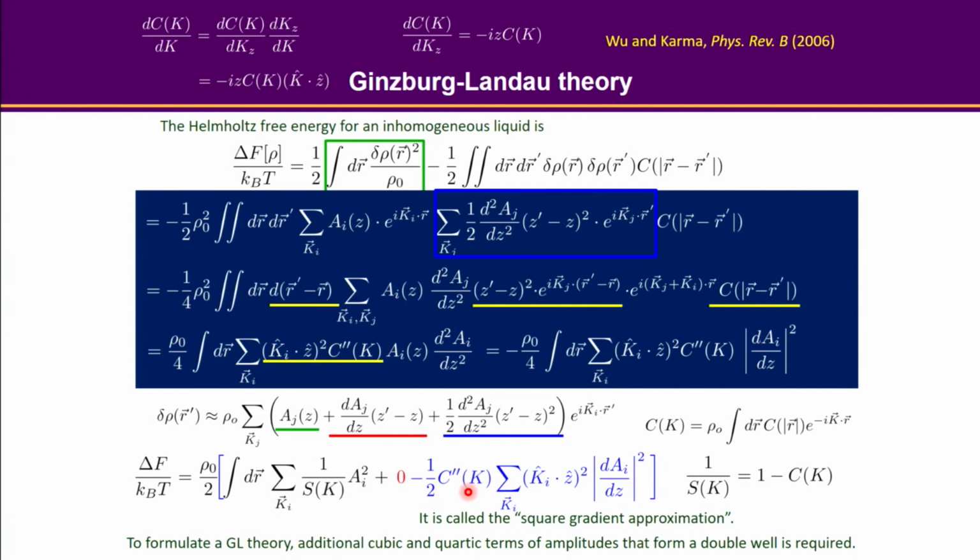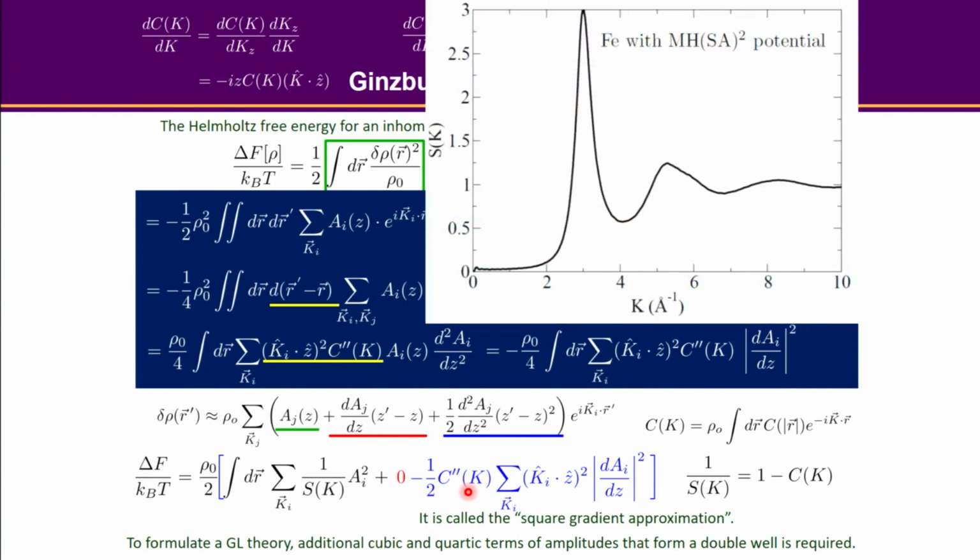All right. Okay. So before we move on to how to properly formulate the bulk energy, let me show you one example. This is an MD simulation result for BCC iron using the MSA potential, and that's the structure factor you are expecting to get at the melting temperature. So just to give you a feeling that all the coefficients here are just numbers. You can get them from this MD simulation, like S of K. Basically, just talk about the value at the principal reciprocal lattice vector. That would be the peak of that, which would be roughly 3.